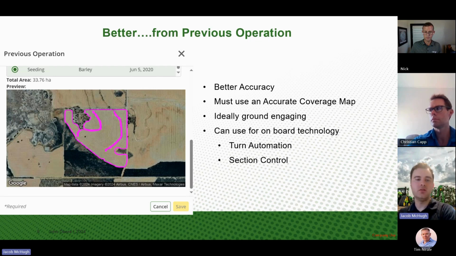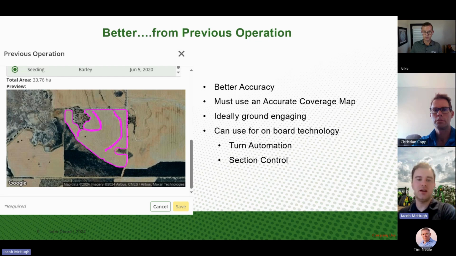However, you won't have that long-term repeatability that you will have with RTK, so keep that in the back of your mind. We say ideally use a ground engaging implement. So the best scenario is using seeding data, in my opinion. That is what I find to be the most accurate when creating a boundary from previous coverage.